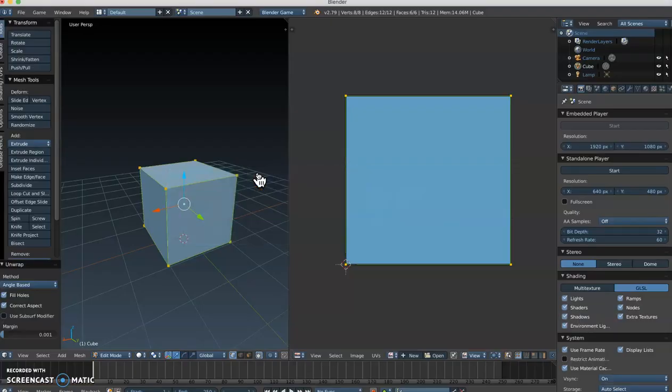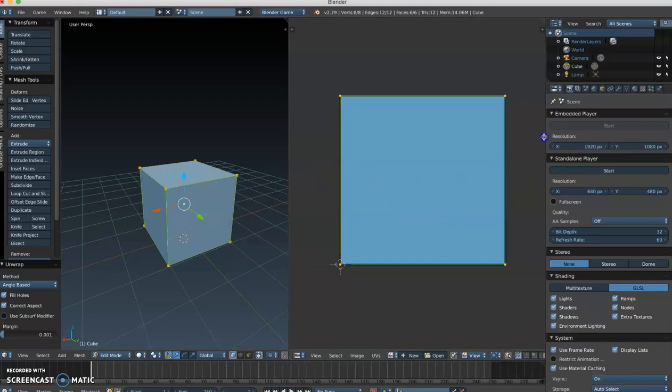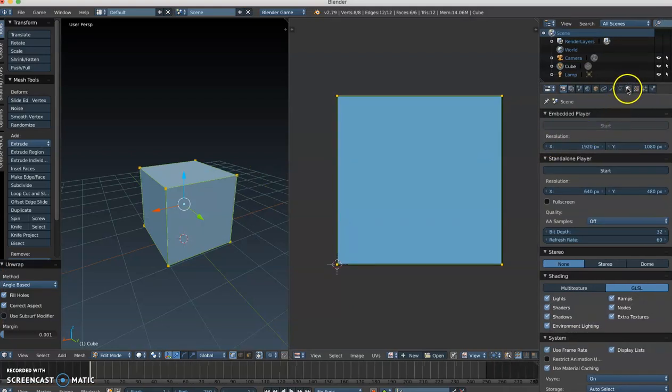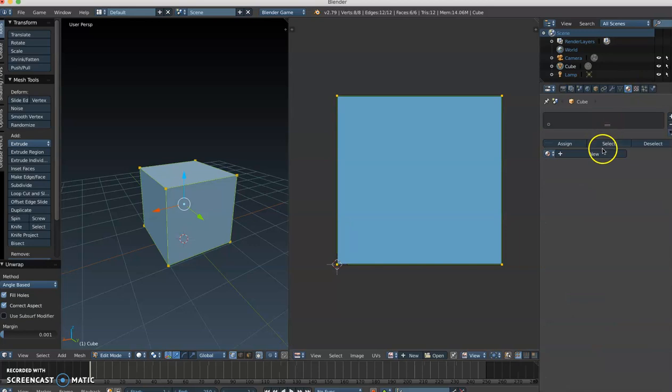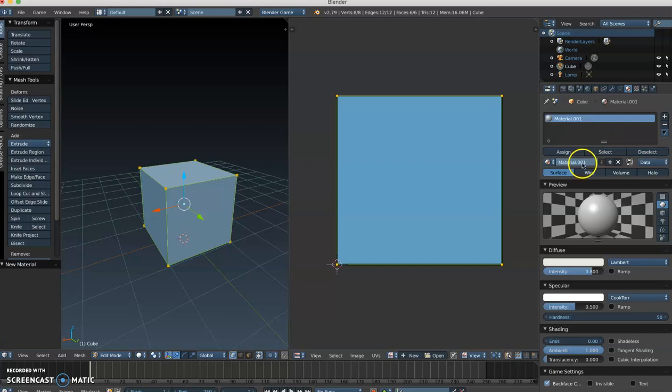I've already downloaded one, so I'm gonna go back to Blender. So now over here on the right-hand side, I'm gonna click on the material panel. And if you use the regular default cube that comes with Blender, you'll already have a material here. I don't have one here, so I'm gonna click on new, and I'm gonna rename the material, and I'm gonna call this crate matte. And then there we go.